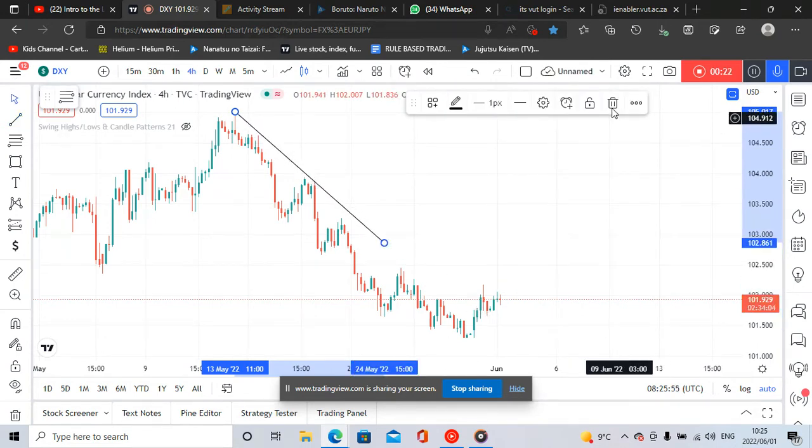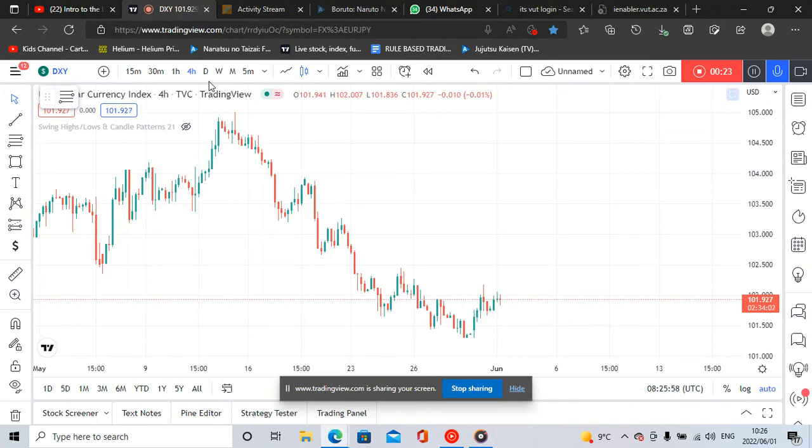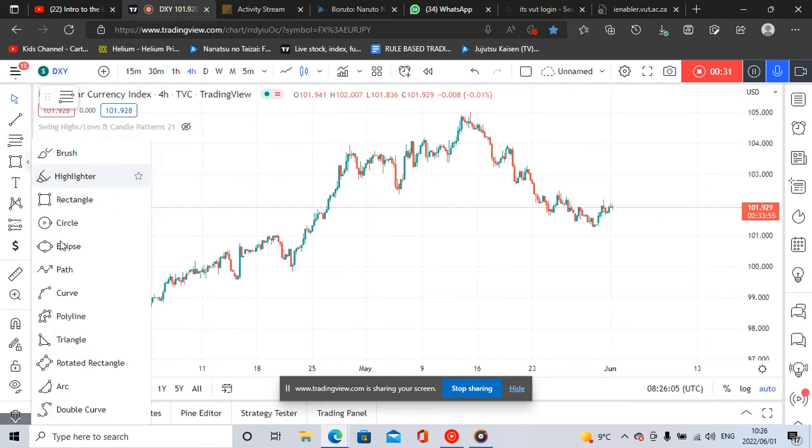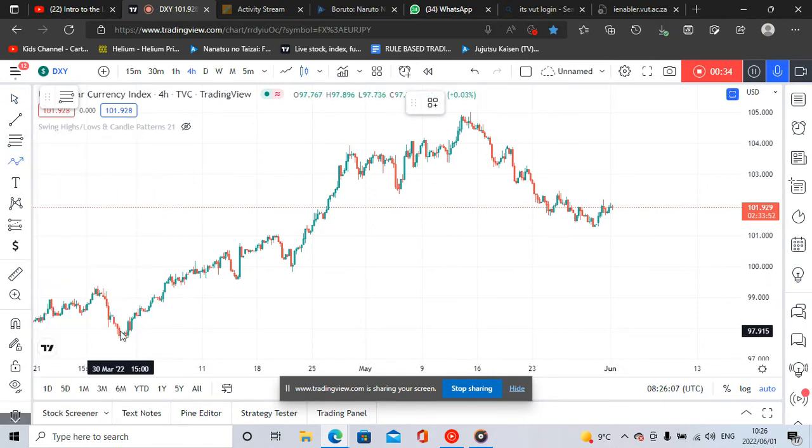Let me analyze the dollar index with you. Since you can see, the dollar index has been losing power, losing strength for the previous days. But what I noticed is that since it's been losing power, it won't sell like that for so long. Obviously, it's going to buy. According to the way I use my strategy, let me analyze the dollar index for you guys.